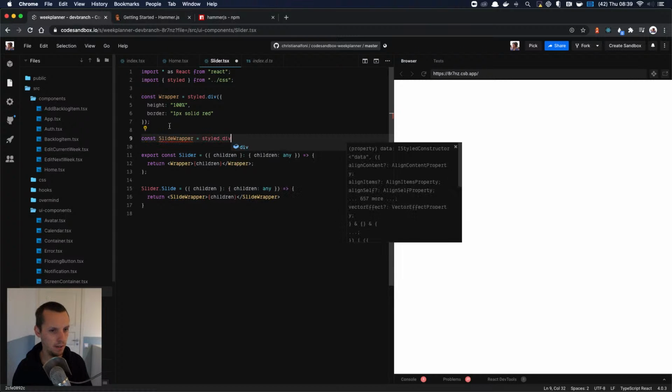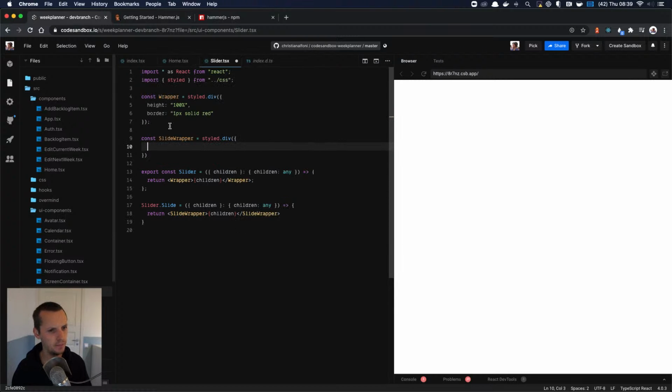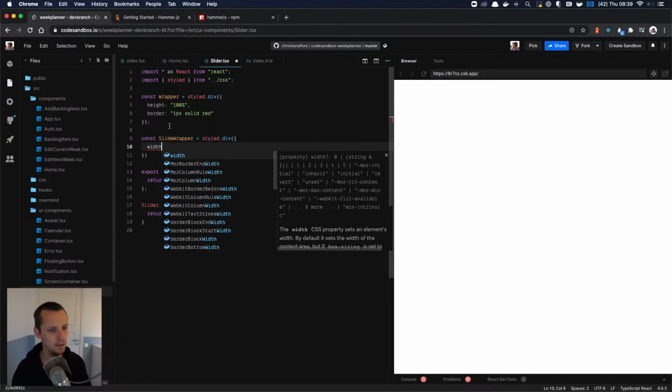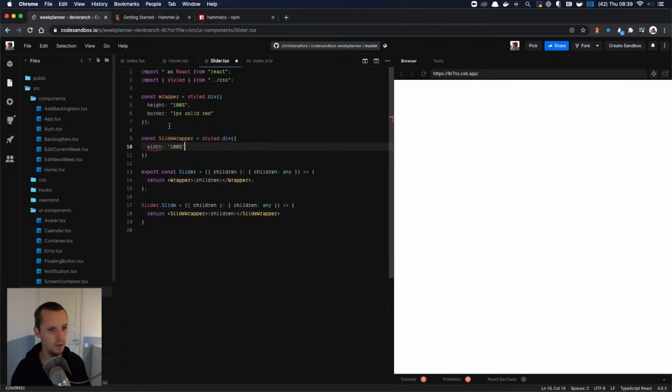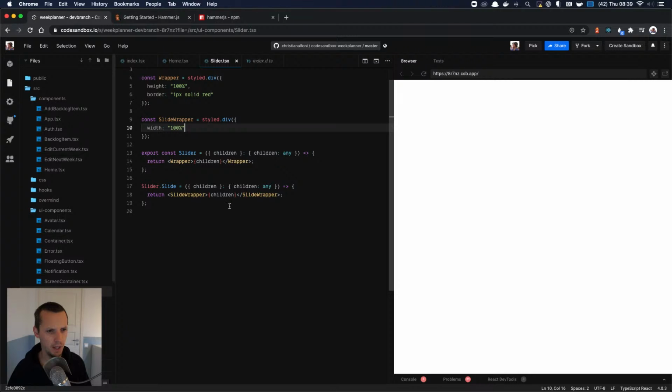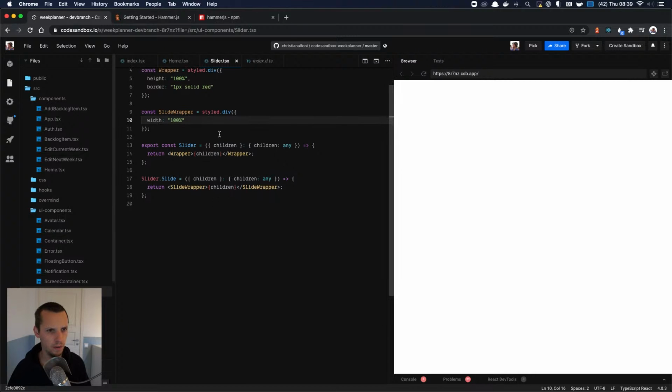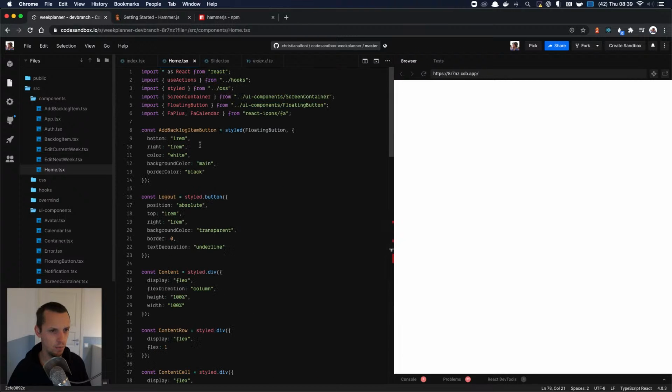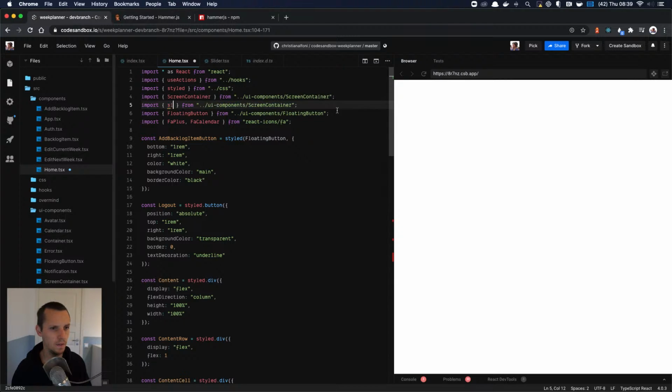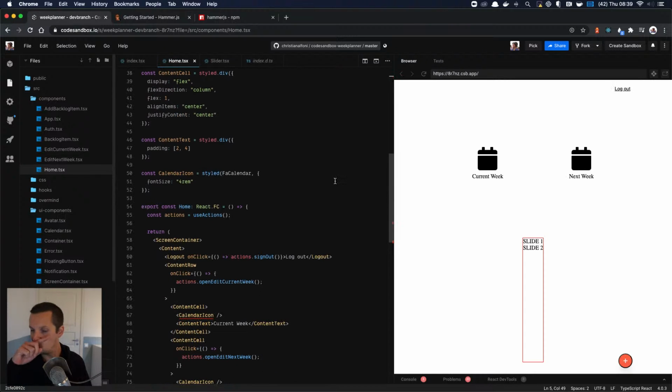That's how I remember it. So let's just set 100%. Okay, cool. I guess that's it. So let's import our slider. Slider from slider. Nice.